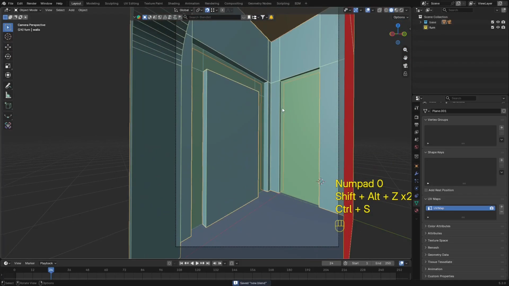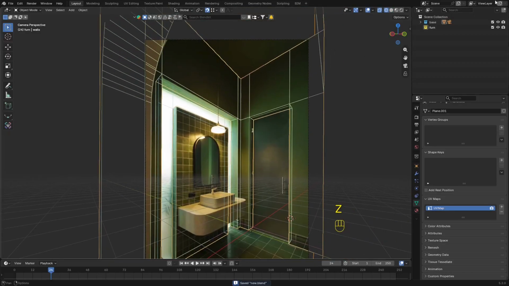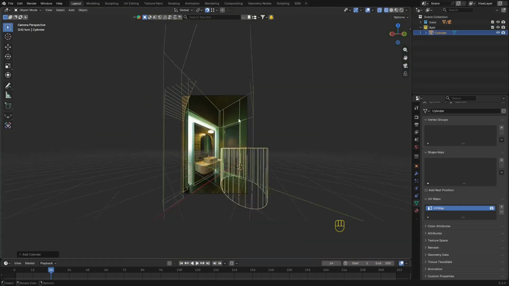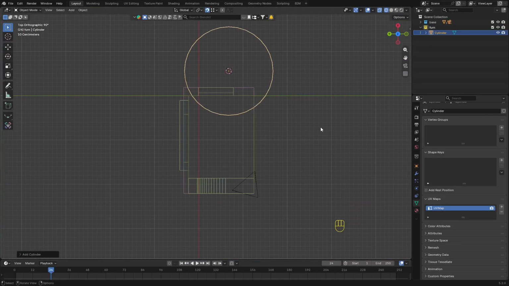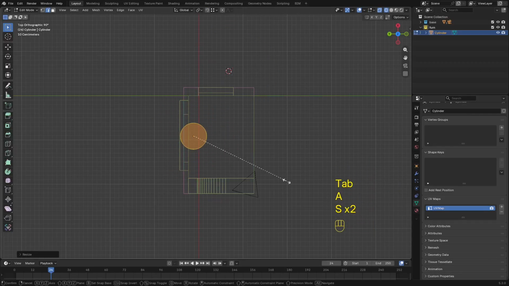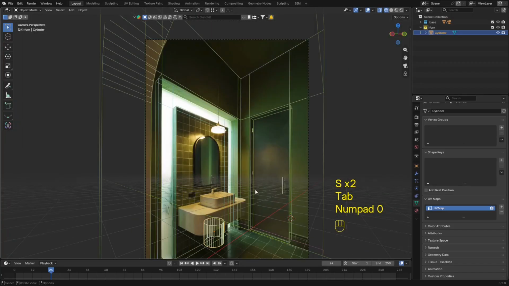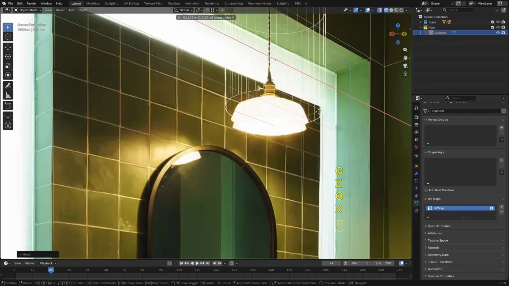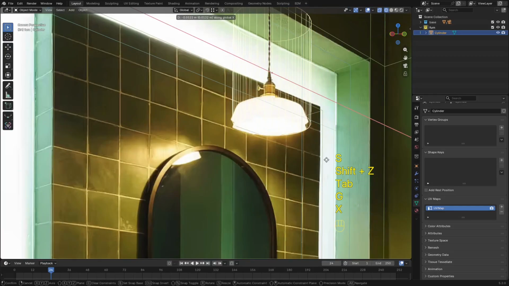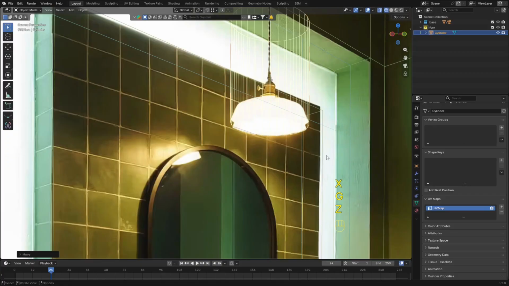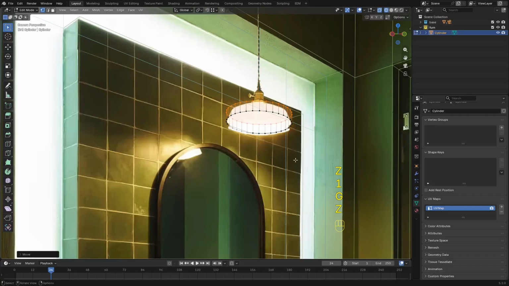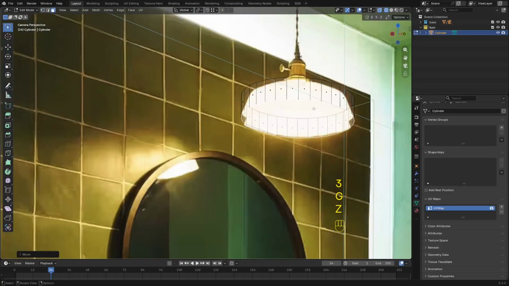So the idea is now to make lamp. I want to create and show you how I build it. So I just started with some cylinder. I just transferred it in the position, change scale in edit mode, and correct radius of it like this, and like this.